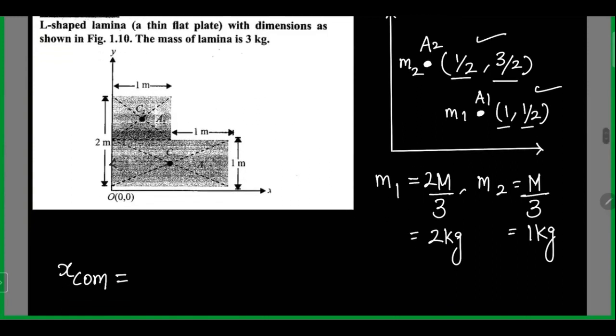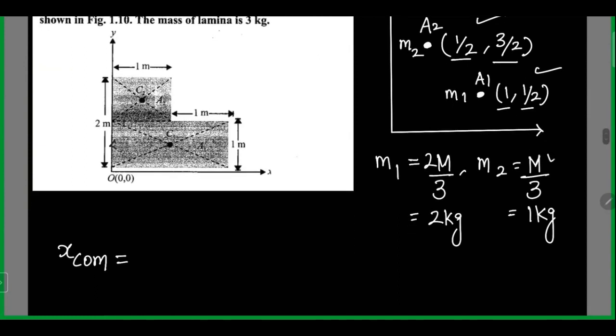So this square will have 1/3 mass, because you can clearly see from the diagram that whatever the total mass is, this square will have 1/3 of it. So this square has m/3, and this rectangle will have 2/3 mass, which is m1 is 2/3 into m. M is 3 kg, so your rectangle has a mass of 2 kg, and your square has a mass of 1 kg. Simple. Now you have two masses and the coordinates.